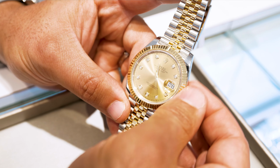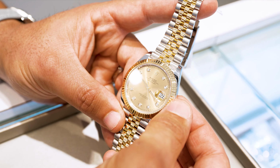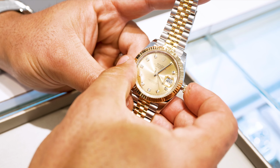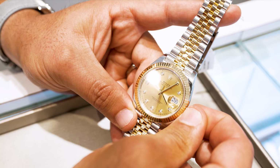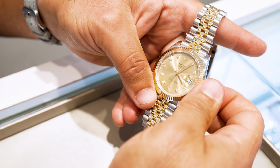And it is, let's just say it's 4 o'clock right now, right? Let's go to 4 o'clock. Let's say it's 4:05. We'll move that to 4:05. Push that crown back in. Now look, as you push it back in, you can see the crown is still open, right? Always remember, always make sure to push that in and screw it back shut so water does not get inside.